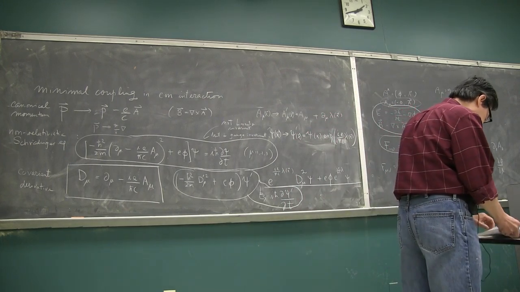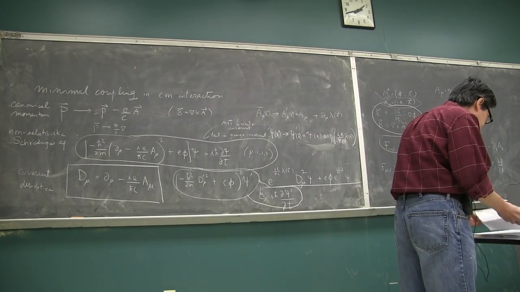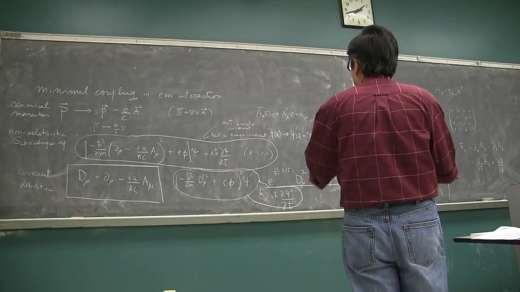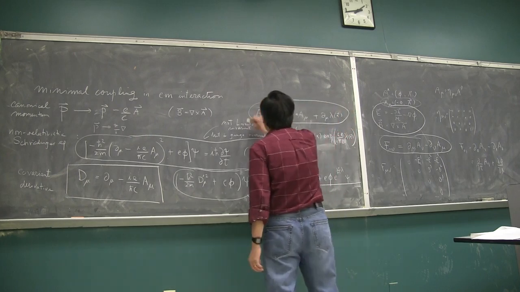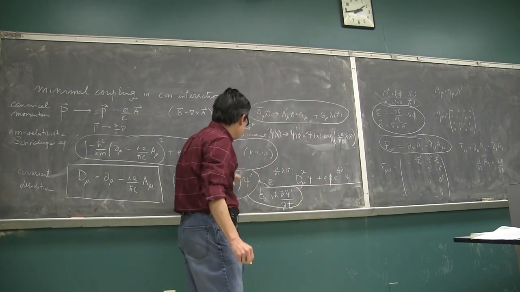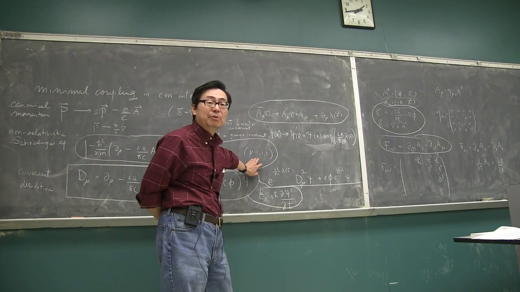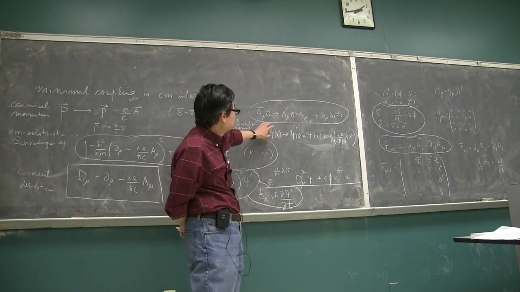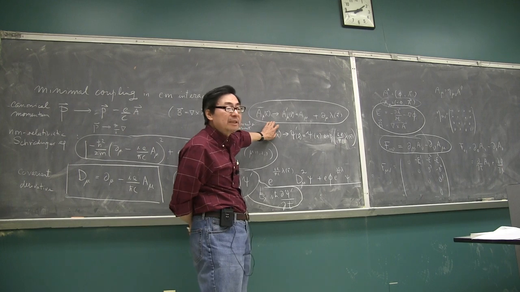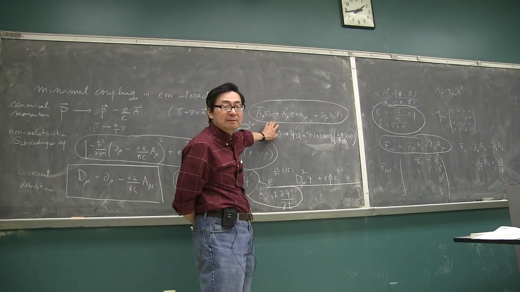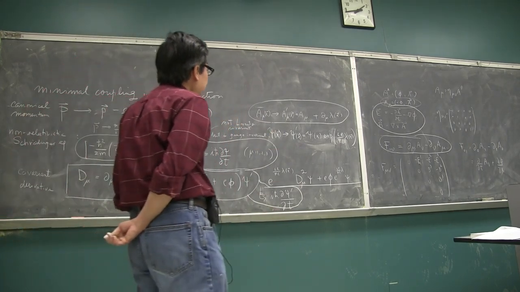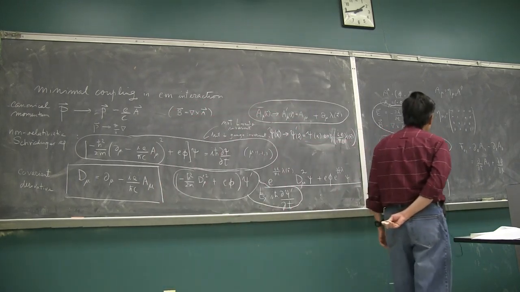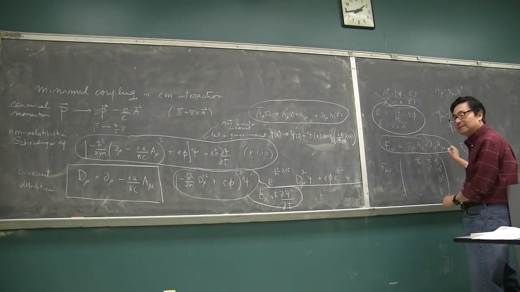Now, let me show you why it's quite clear. Let me extend this gauge transformation to all 4 components instead of just the 3 spatial ones. Clearly, you can write the 4 vector gauge transformation like this also, where mu can now be 0, 1, 2, and 3, as opposed to just 1, 2, 3 before. If I do a gauge transformation on A, let's see what changes in here.